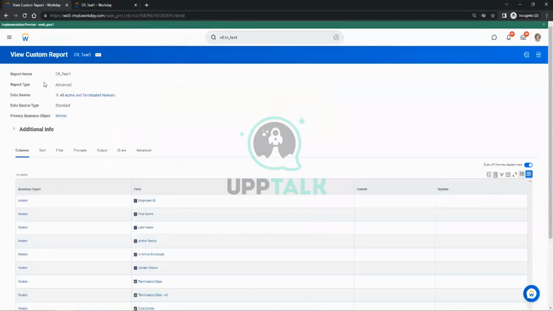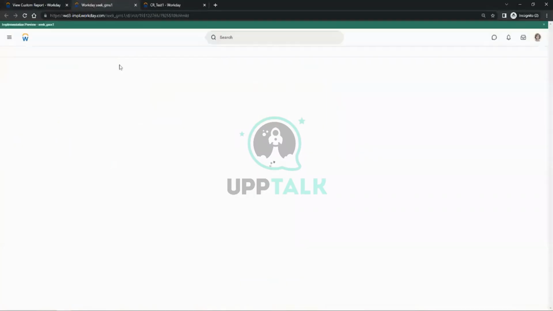I can open it directly from here. Let's say I have this worker business object. On this business object, we have that tab, right, where we can see different fields which are part of this. There, you can see whether it is a Workday delivered field or a calculated field.